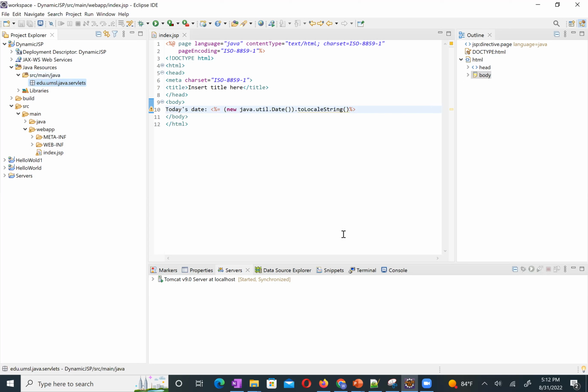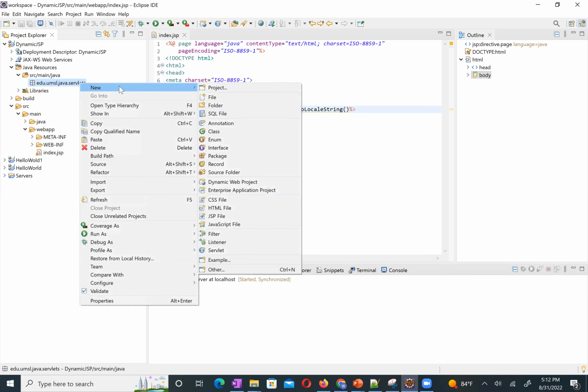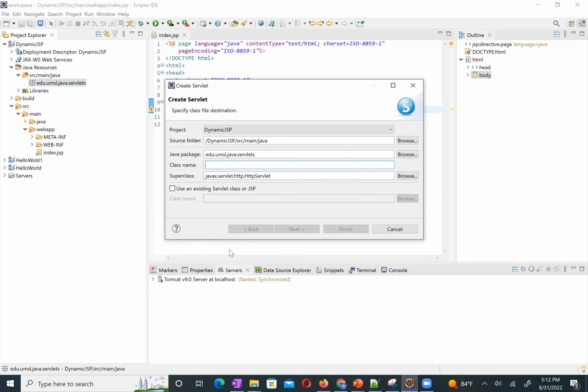Then my first servlet, let me right click it. New, find a servlet, Java servlet. Right here. For the class name, let us call it HelloServlet.